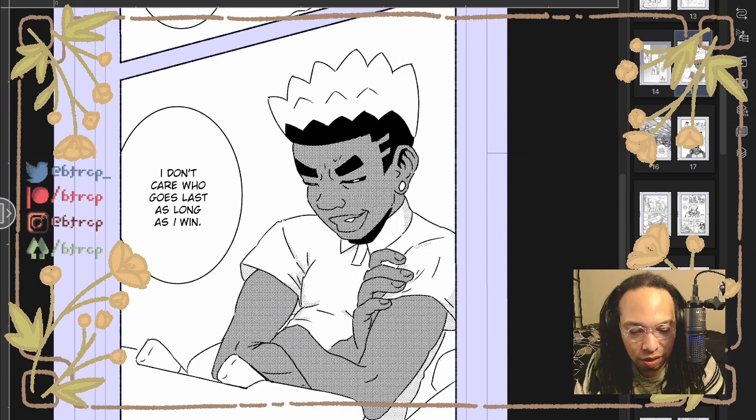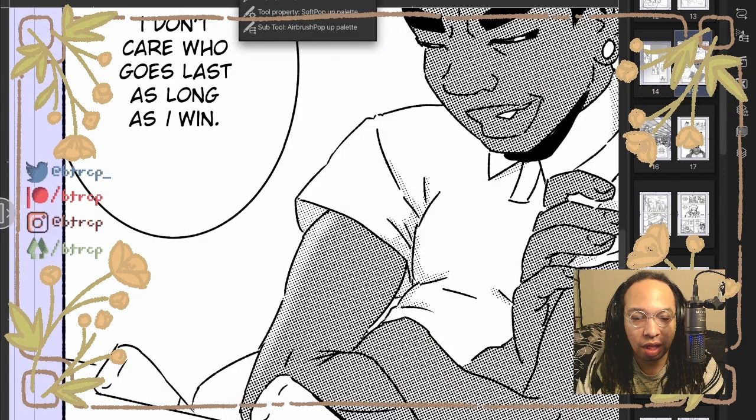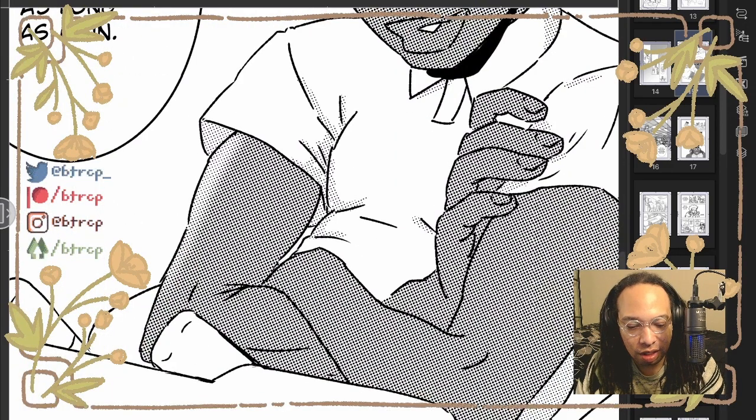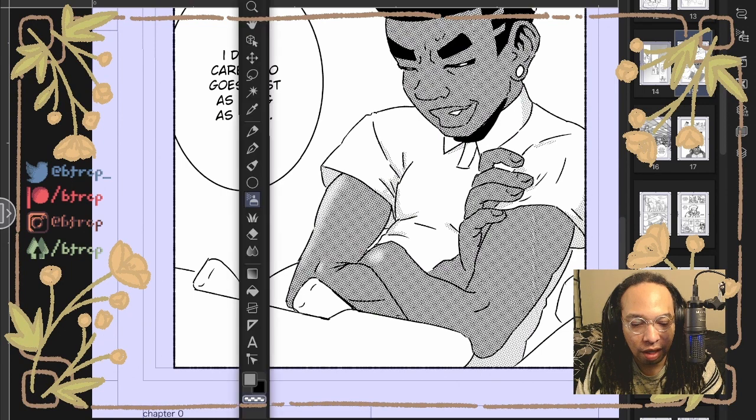And by doing that, you can gently wipe away the screen tone, which makes the actual dots smaller until they disappear. The opacity is set to 50%, so it's not going to completely disappear just by doing a couple strokes. So you can give this really gentle lighting effect just by scraping away at the value using the airbrush.